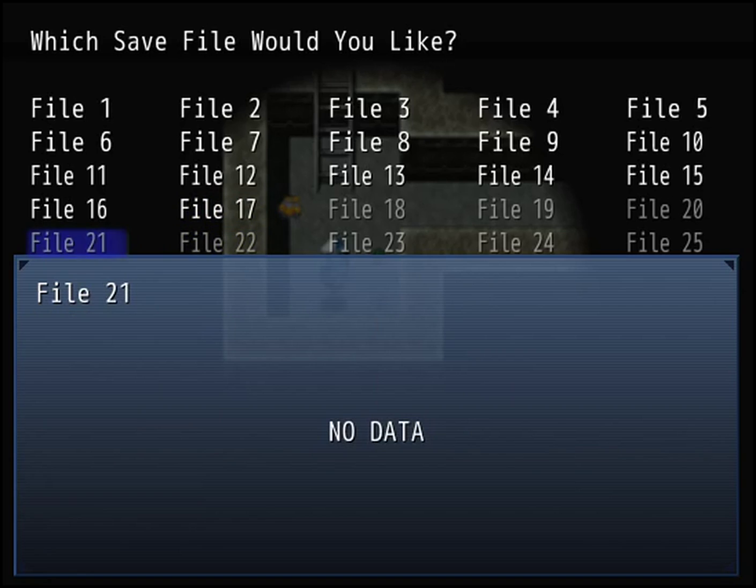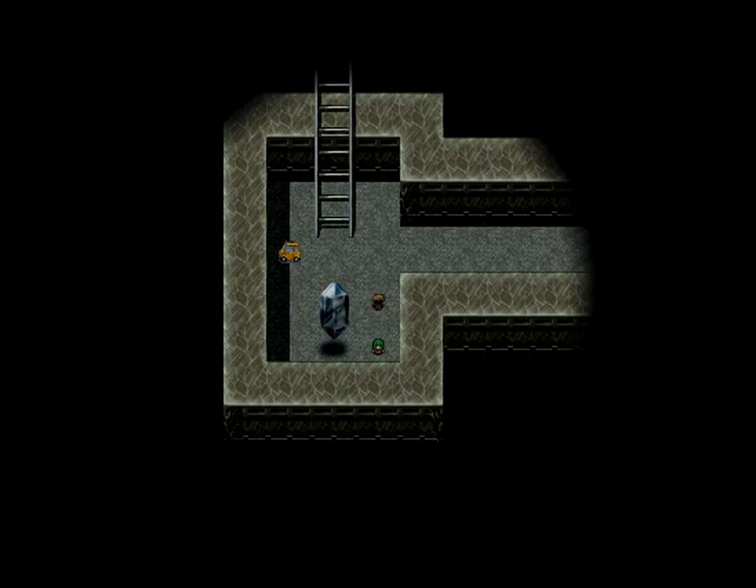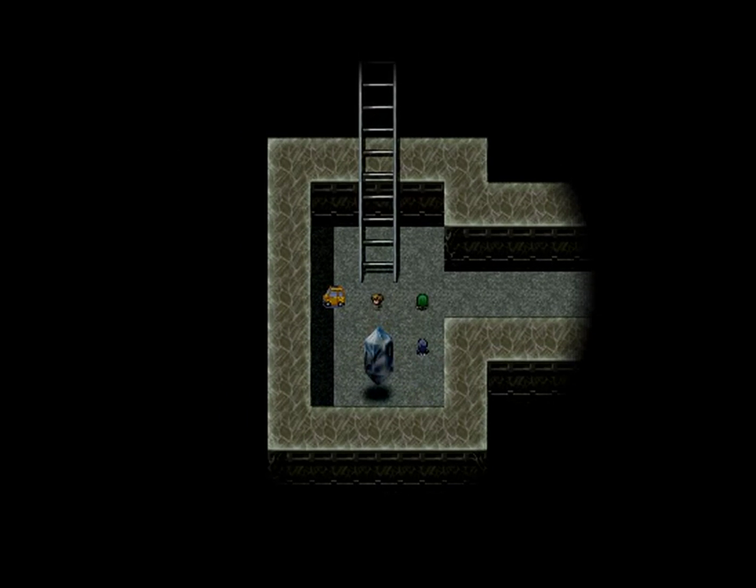But at the same time, I want to save here because what's coming up next, even though I've done this like 5 or 6 times already because I had to do it a couple extra times, I feel like I'm still at risk of not being able to make it in this scenario. And if you know what I'm talking about, then you'll see it coming up in a little bit. So for now, hello, File 25. I'm making a bunch of just-in-case saves. Okay. So we're going up here now.